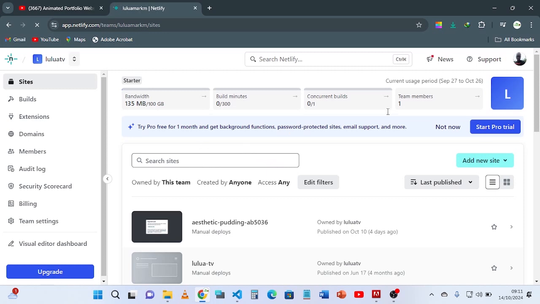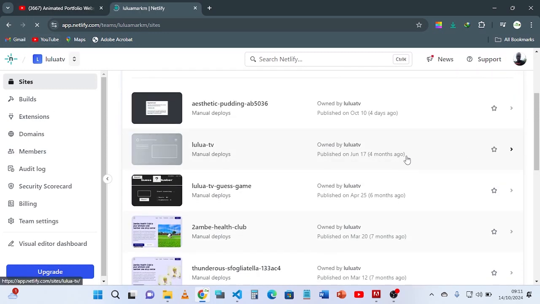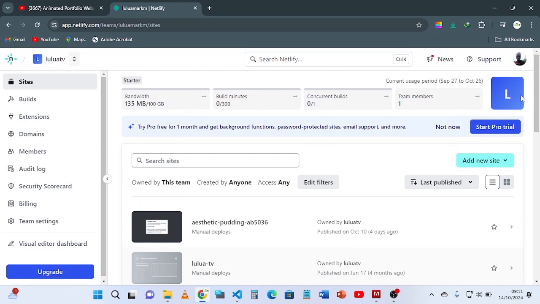You can see the interface. I have a few projects that I've deployed here before, as you can see. So here we shall just click on the add a new site button. That's if you want to upload a new project.